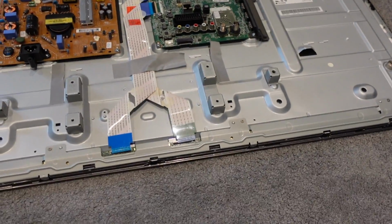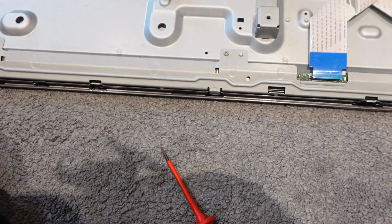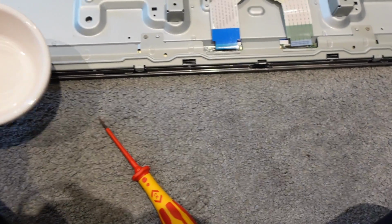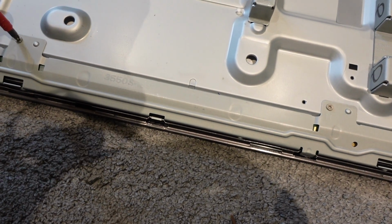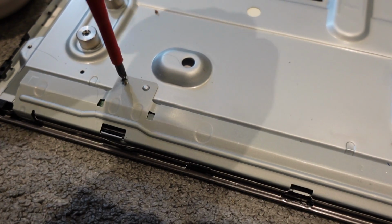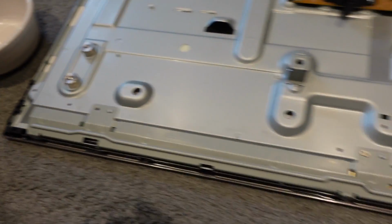The whole of this unit's going to come off because it's attached to a little control panel or circuit board that's behind this. So here again we've got these little screws. We're going to be taking these off one by one, and then we're very carefully exposing a little circuit board that's behind here. So again, another little pot, a smaller screwdriver, and we're just going to start detaching this. Now I strongly recommend, if you've got them, get screwdrivers that have a little magnetic tip, because these are fantastic. If you drop little screws, it just helps you pick them up or grab them from a distance.